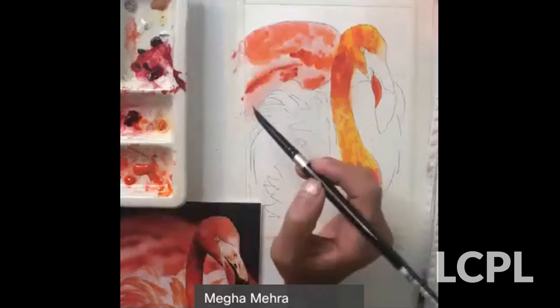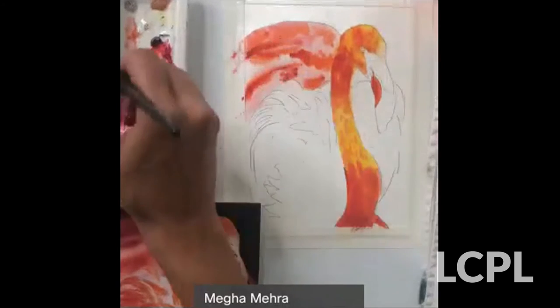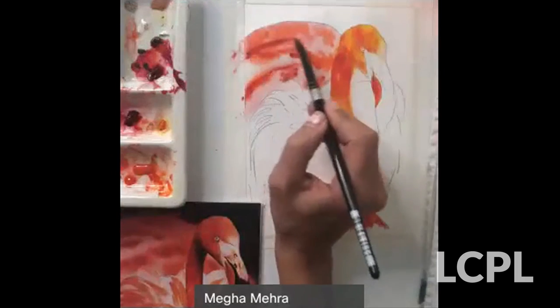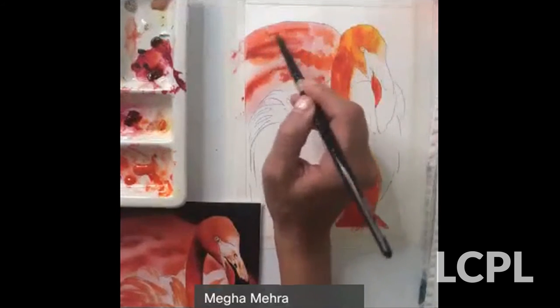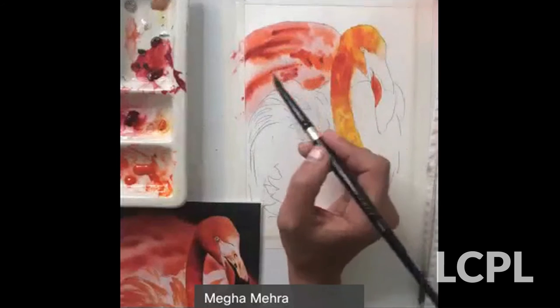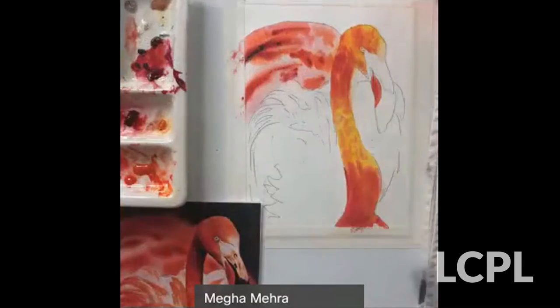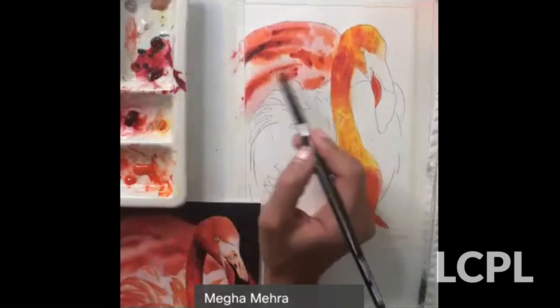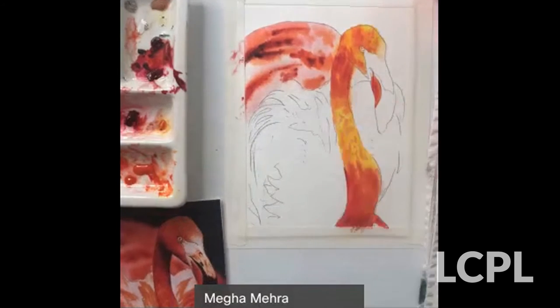I just keep adding some reds and some dark browns for it to really look nice and dark. If you think it's not looking dark, that means either you have too much water on your paint, or you're not taking enough paint. It has to be really thick and dark. So that's how you test that, hey, it's not enough. Okay, I'll give you guys a minute to catch up and then we'll move on with the other two sections.